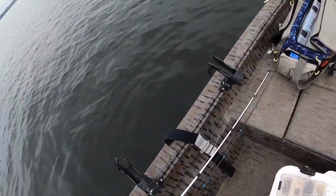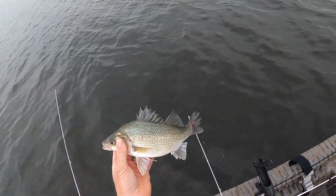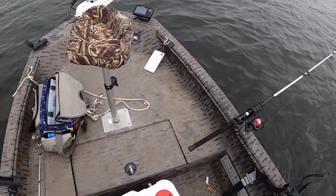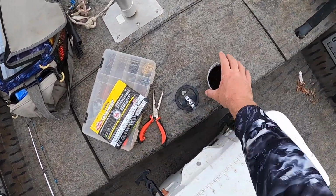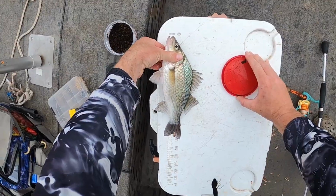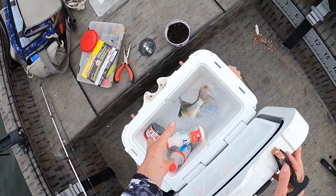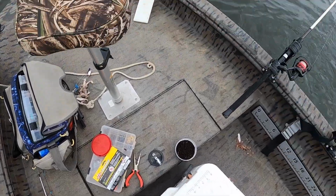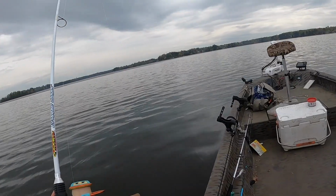Good grief. I don't think I've ever worked so hard for such a small fish. But you know what? I don't care. Actually, how big is this? Let's see, that is, yeah, dude, that's close to 11 inches. Tickling 11. Get on the ice. Holy jeepers. There's one.